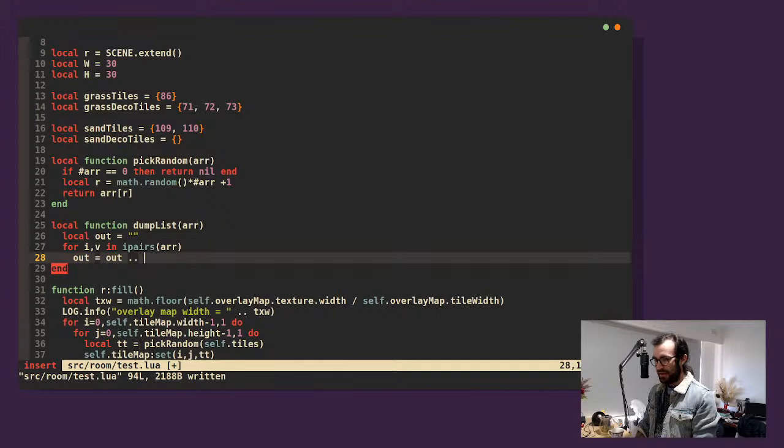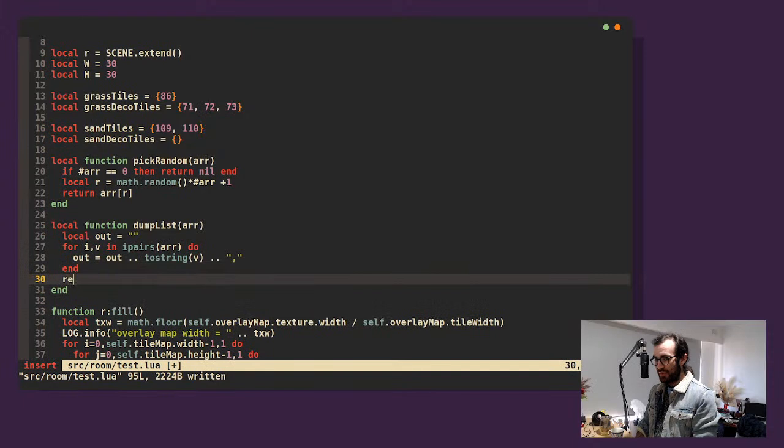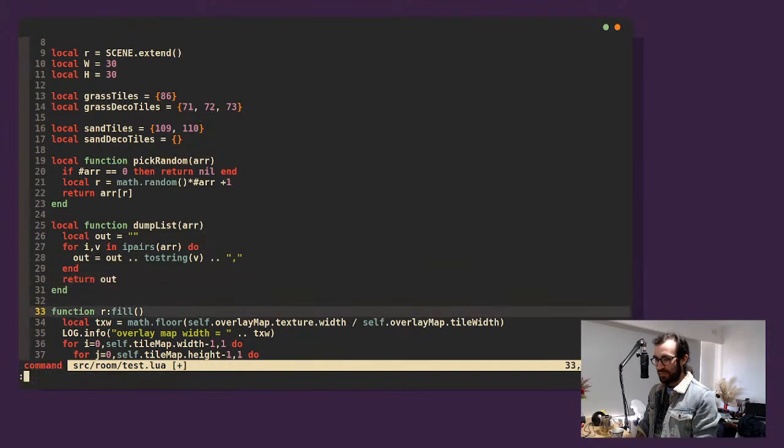So we'll go out equals out concatenate with the value of v, and then a comma. This means we'll always have a trailing comma, but that's okay. Cool.